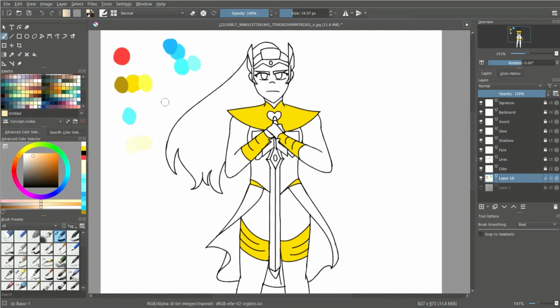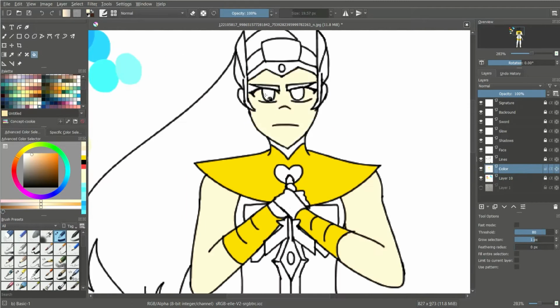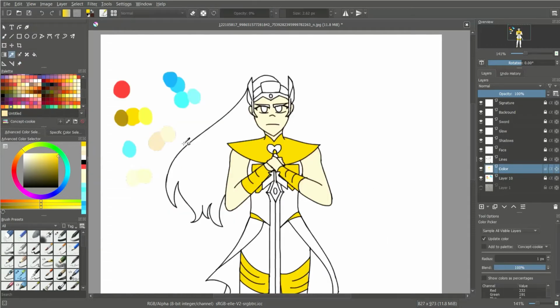So now that I see the video, I see that the skin color looks like a yellowish tone. It didn't look like that when I added the color, but it will change drastically. You will see the final result at the end.